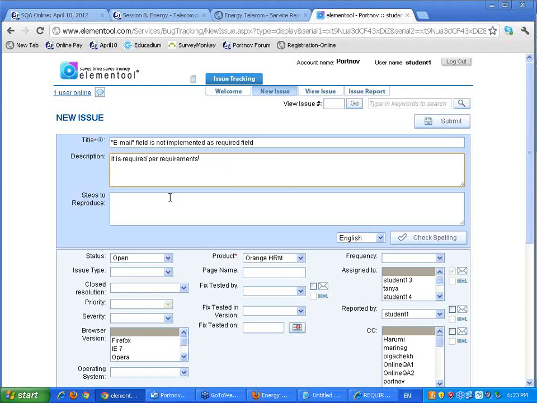I mean, I can definitely come with steps to reproduce. I can say how I did it. I say launch the form. Without providing any data, push the submit button. Look at the list of errors, and you will not see the email field in that list. Look at the color of the asterisk to the left of the field. It is not red, but it should be red. I can come with all that stuff. But what really happened: the field is not implemented as required.